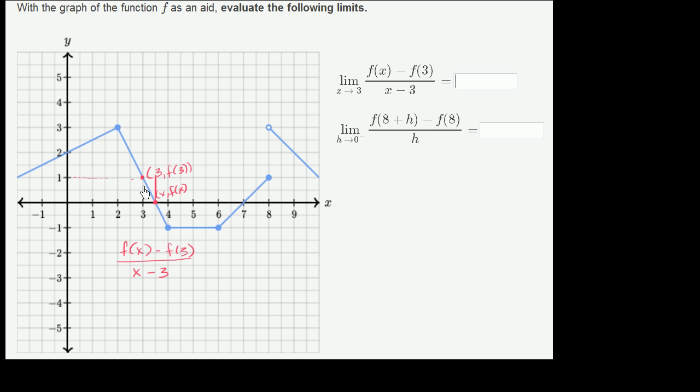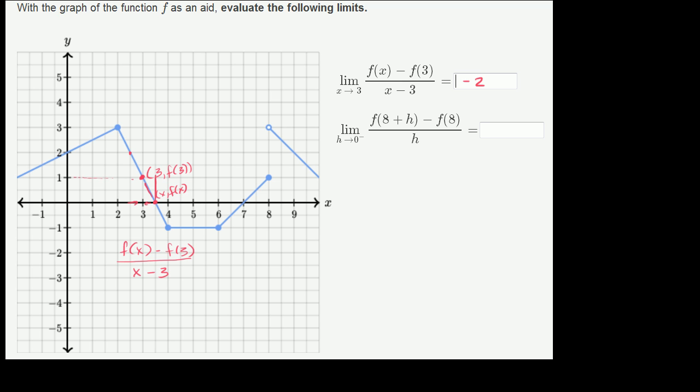And we see that that slope, just by looking at the line between those two points, seems to be negative 2. And the slope is the same if we go on the other side. If x was less than 3, then we also would have a slope of negative 2. Either way, we have a slope of negative 2. And that's important because this limit is just the limit as x approaches 3. So it can be as x approaches 3 from the positive direction, or from the negative direction, but in either case, the slope as we get closer and closer to this point right over here is negative 2. Now let's think about what they're asking us here.